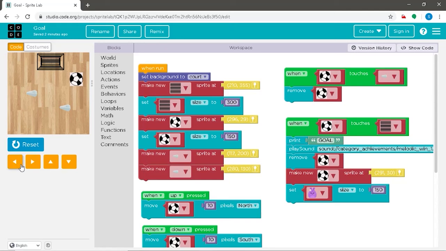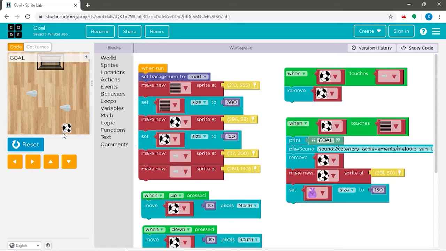So instead of opting for the straight way, we have gone through the corners to avoid obstacles. We have come to the periphery of the goal and now we can touch it. As you have seen, when we have touched the goal, the word goal has appeared and the sound which we have chosen has appeared.